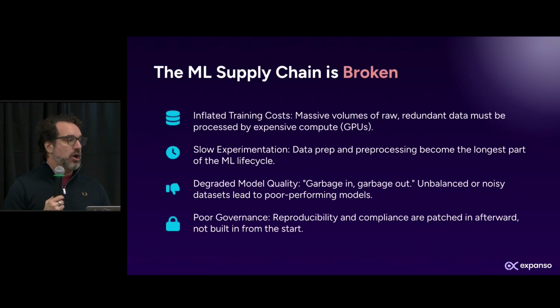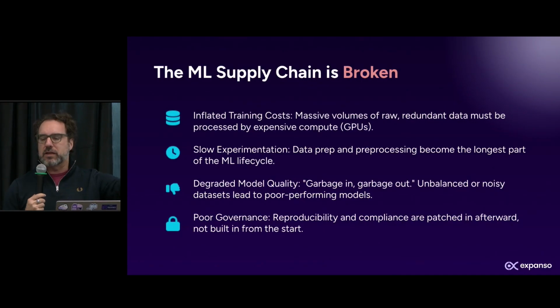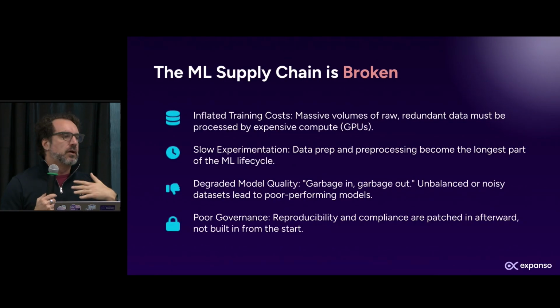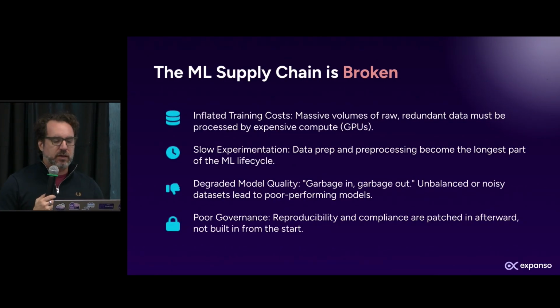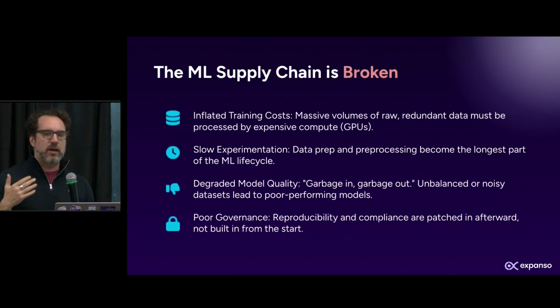A lot of times you don't even know your model is degrading. You're just like, why is this taking so long? Or why is the performance bad? It's because you have completely unweighted data. Like you have a ridiculous amount of perfectly normal information in your model when in fact you needed something more specific. And like I said, we haven't even begun to see the wave of lawsuits around governance and things like that.